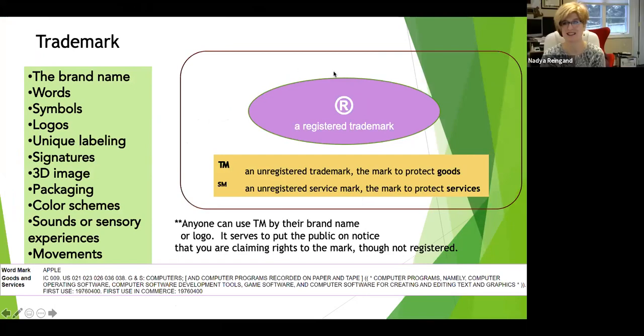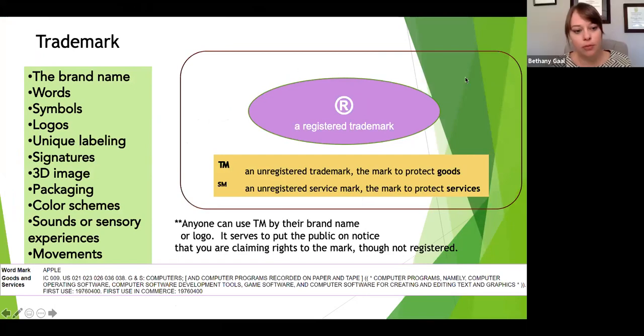Okay, so basically in the US, a trademark can be a lot of different things. The most common things are obviously your brand name or your product name. And then a lot of people choose to do their logo. You can do both. You can do what's called a standard character mark, which would be just the words themselves.